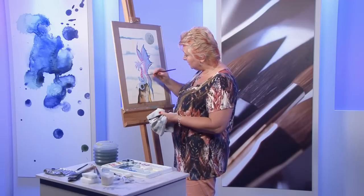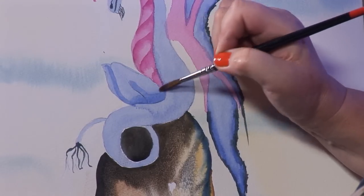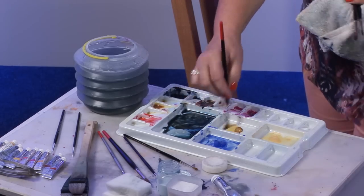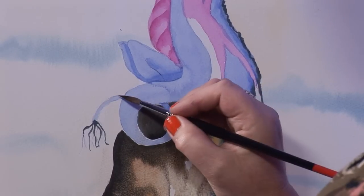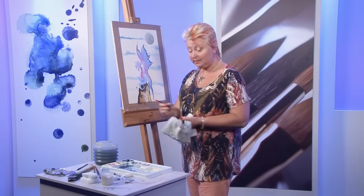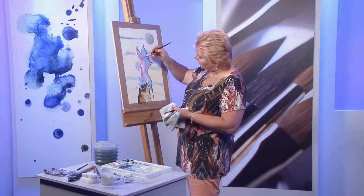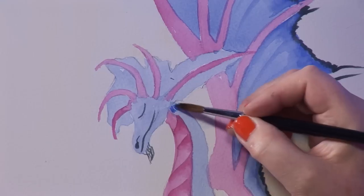Again, rinse, come in and blend. One hard edge, one soft edge. So just blend here. And then how about his tail? Of course, this is behind his body. This is behind that edge of his tail. Blend it. Simple. Come in. Gently, gently nudge it. Just like that. Nudge it. And finally, if you want to, you can add the last few details here under his chin. Some shadow.